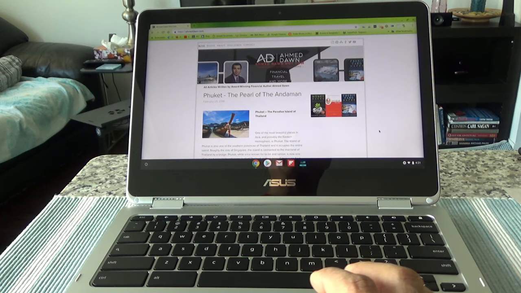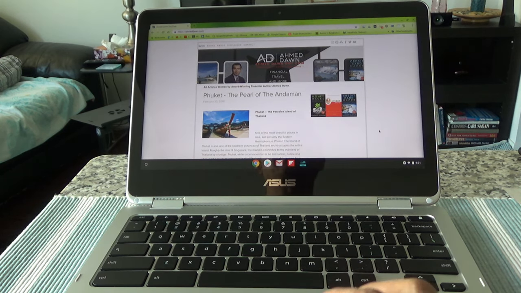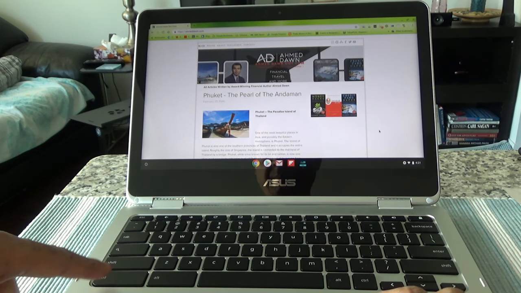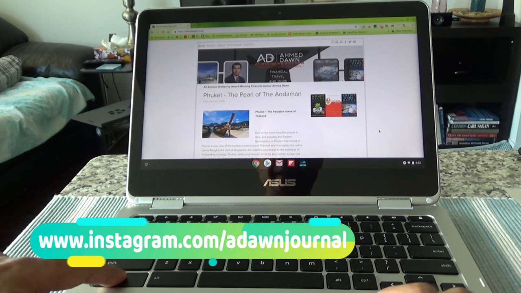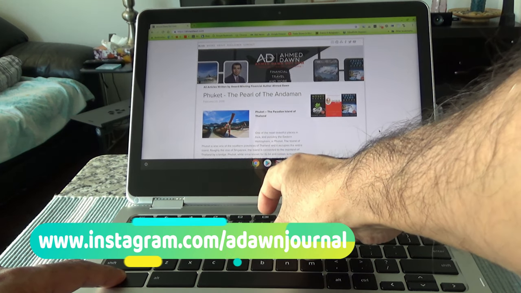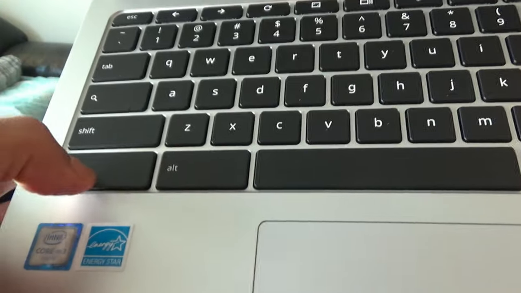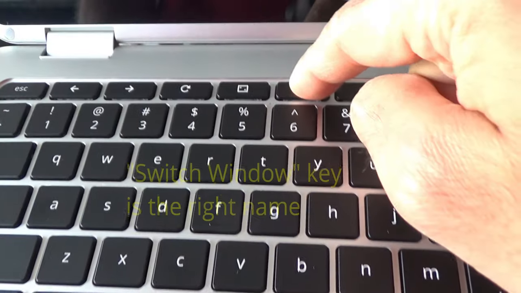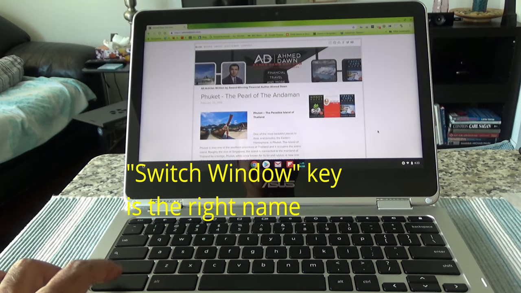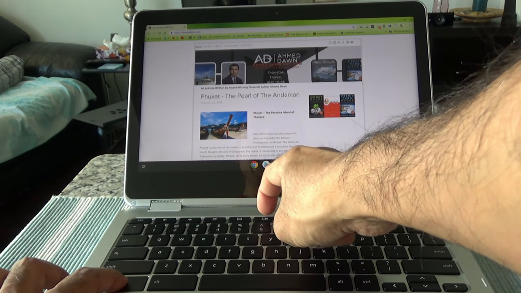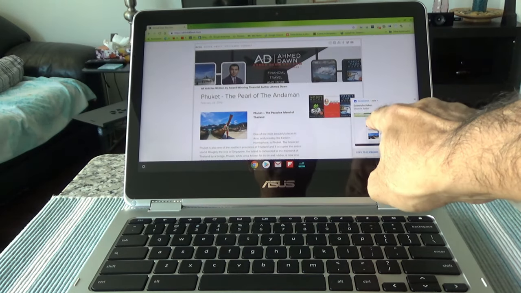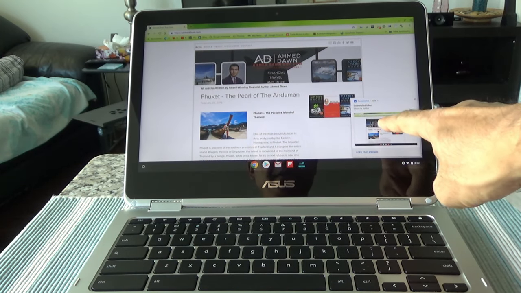So there are two ways you can do the screenshot. Let's say you want to take a screenshot of the full screen, you don't want to select anything, then hit the control button, which is right here, and then hit the window selection key, which is right here. So let me just show you these buttons again. I'll keep the Chromebook a little bit closer. So here's the control, and here's the window switch or window selection key right here. Okay, so here's the control, and then you hit the window selection key, and then it took a screenshot right away. It was very fast.